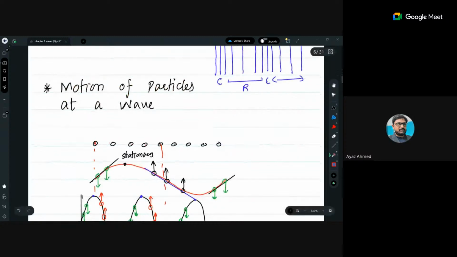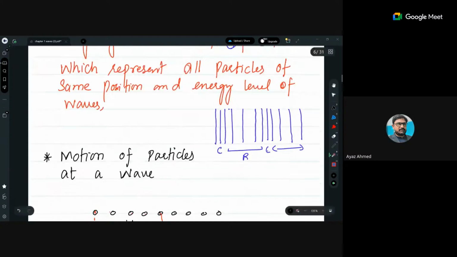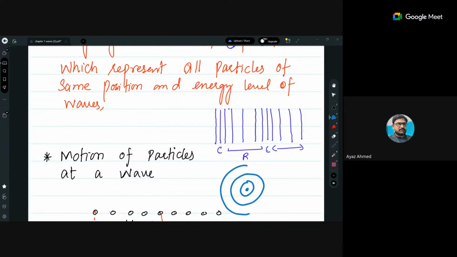So there are two types of wavefronts. Here I have shown one, and the other I can show you here. They are circular ones, like this. These are the circular wavefronts. For example, if you have seen, when you throw a stone, ripples are produced, and those ripples are producing the wavefronts. Got it? Is it clear to all?